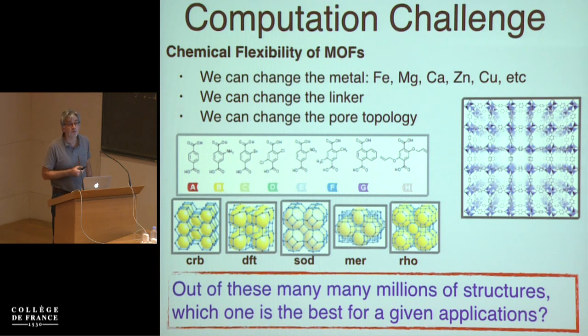In my group, we also synthesize these materials, and we actually have a robot for doing this. But just to give you an idea, if we have an idea of a linker and a metal, it typically takes a few weeks to find the right synthesis conditions. That basically means you need to find a solvent mixture where you get the right crystals. Then you need to characterize them, you need to measure all kinds of things, and it typically means that of the order of 10 materials a year we can synthesize and characterize, which is only a very small fraction of the total number of materials that are available.